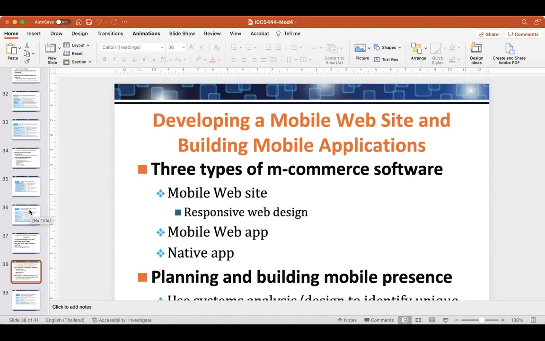While for some, especially if it is B2C, when you have to deal with the end customer, who are individual persons, a mobile application should be okay, right? Okay then, everyone. So up to this point, do you have any questions about this module or this chapter?